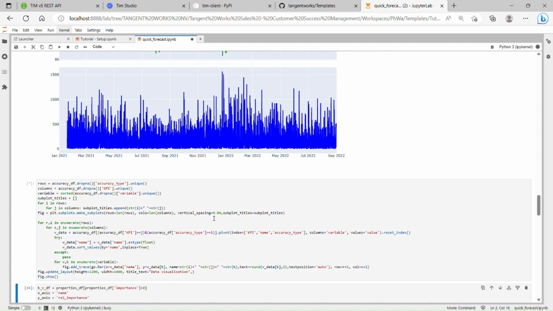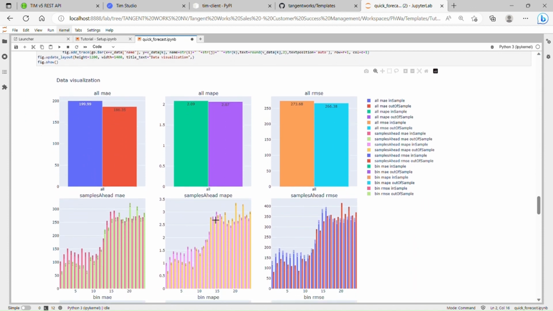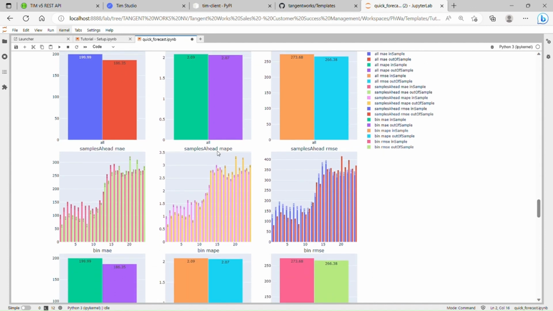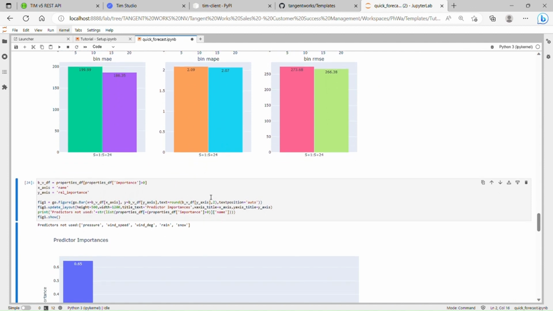You can further inspect the predictions in the graph or move down to other insights, such as the accuracy metrics and model importances. Here we can see both the in and out of sample accuracy expressed with different KPI metrics and on different levels. If you want to know the overall accuracy or inspect the accuracy of individual models in the multi-horizon forecasting model of TIM, this is where you will find your answer.